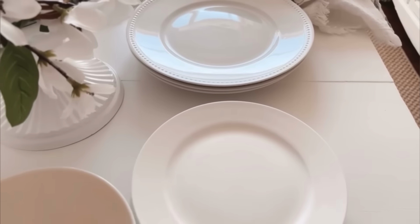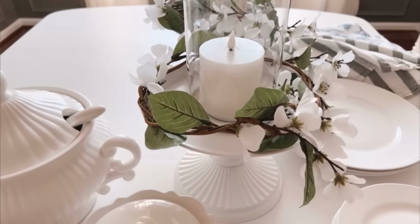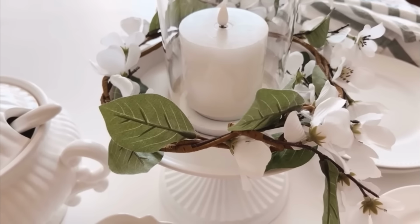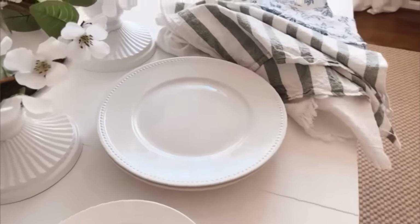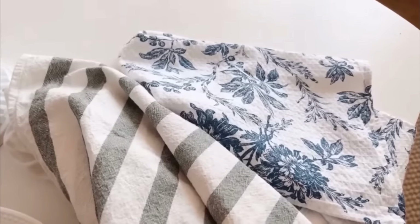Plates, of course. These pieces, which I had out for spring, and this is actually garland that I just wrapped around to make it look like a wreath or wreaths. And then these little towels, so I can bring in a little bit of green and a little bit of blue.